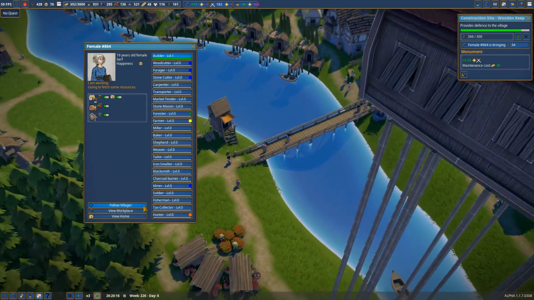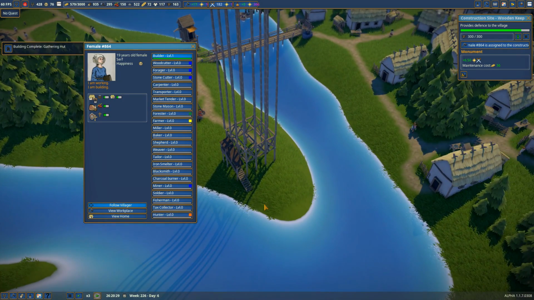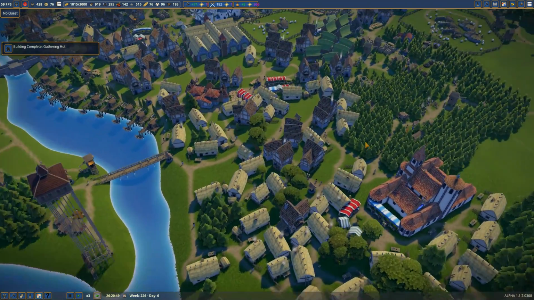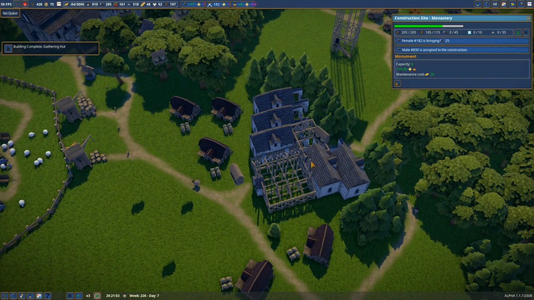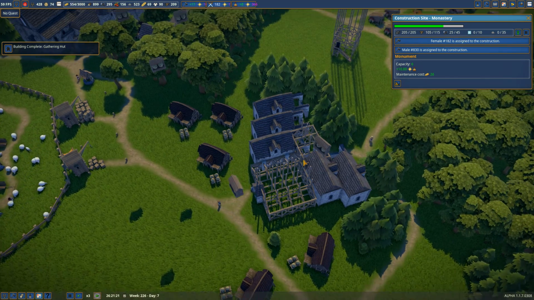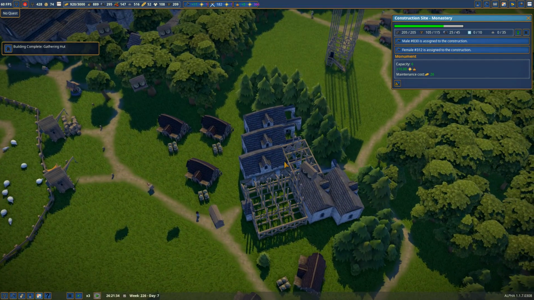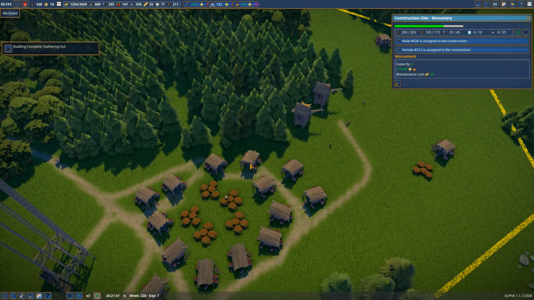So we're just ticking along. Stuff is slowly happening. It's taken a while, but it's now all starting to come together. This monastery, oh my goodness me. Where do we start? Where do we start with that? I don't even know anymore.